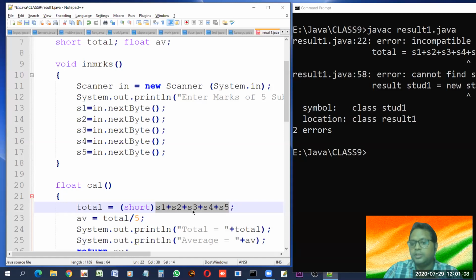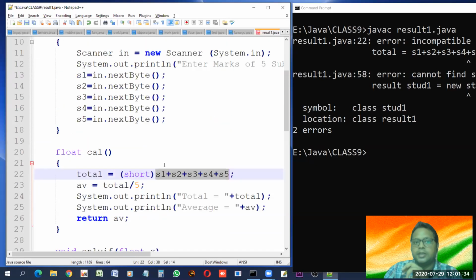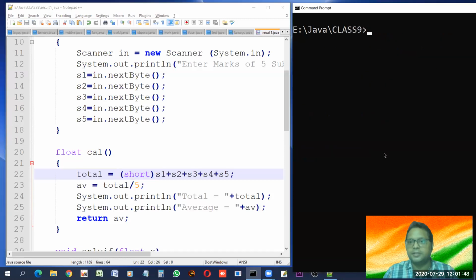Normally all the simple data types are considered as integers, not long but integers, because the range of integers is large enough to accommodate the normal things. And here also the compiler is thinking that if you add all the bytes, it may go beyond the range of short. But what we have done, just to make an efficient program, and efficient programming means utilizing everything optimally, we have used short, but it is getting confused. So what we can do is explicit type conversion, also known as typecasting. Let us first resolve this and see what the next problem is.